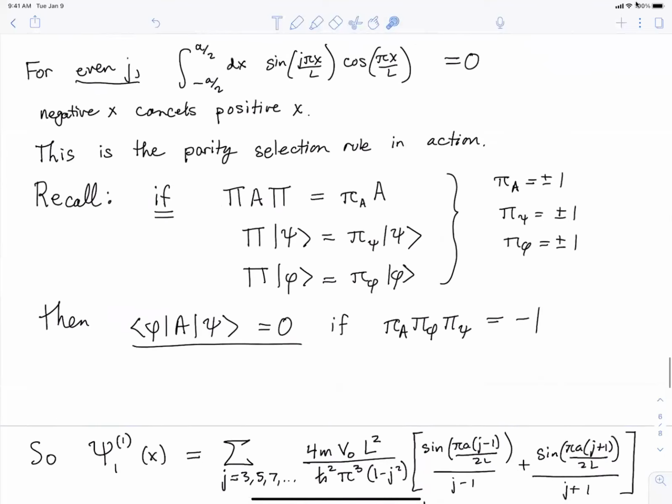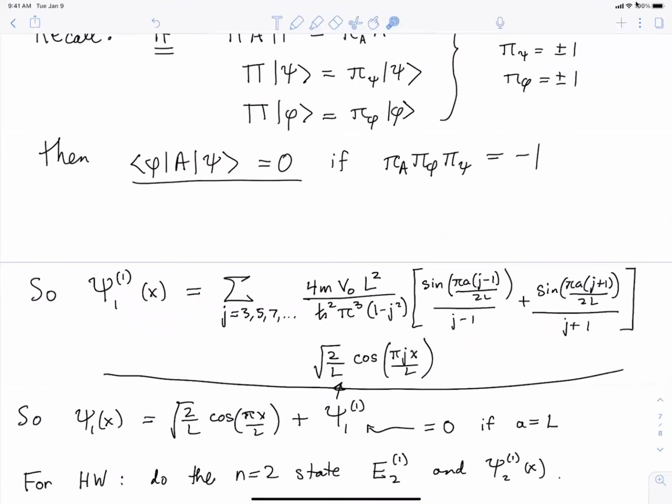So in this example, what we ended up with when we had to do the sum is only having to include 3, 5, 7, 9, 11, and so on. And so you should think about, by the way, which j's will appear when you do the n equals 2 state. Okay, so when I'm handwriting down this correction, how many j's is good enough, essentially? Kind of like how we only take second order. Right, so that's a good point.